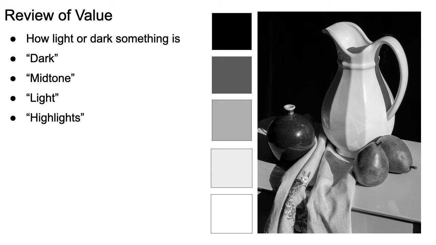Then our table and our pears here are a mid-tone. And finally, the picture is the brightest spot, right? It's white. And that's our areas of light. And you can see little shiny marks very close on the edge of the picture there. A little shiny mark on the vase, a little shiny mark on the pears, and those are our highlights. So just like in black and white, colors are light and dark.